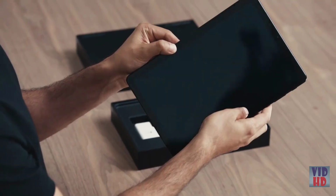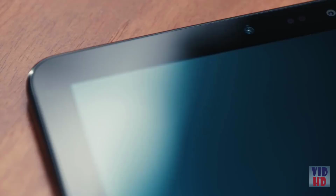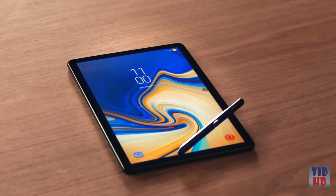So whether you're looking for a powerful productivity tool, a versatile entertainment system, or a smart device that takes care of the little things so you can focus on the big things, the Samsung Galaxy Tab S4 has the tools you need to get more done wherever you are.